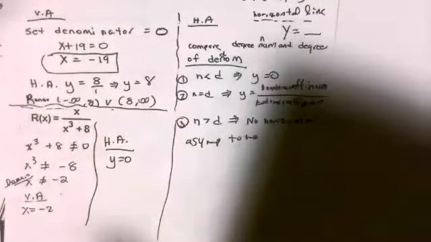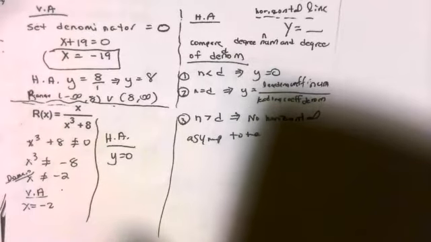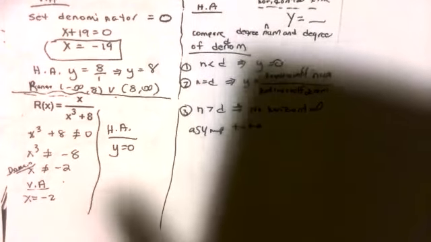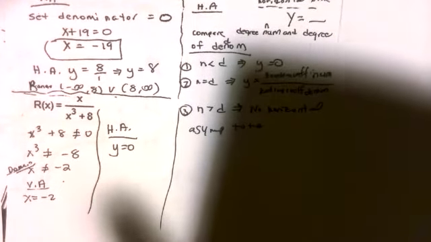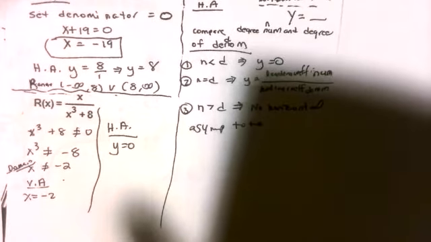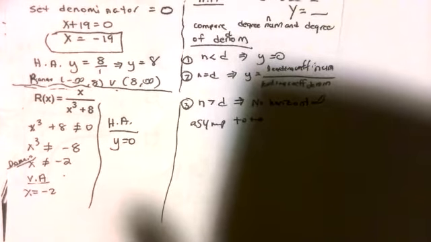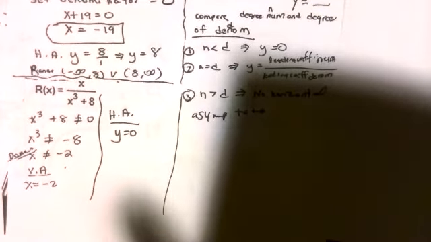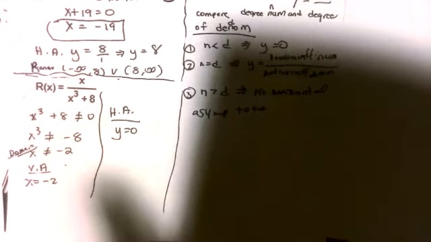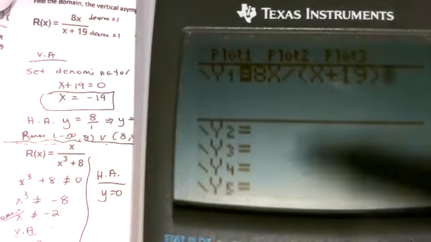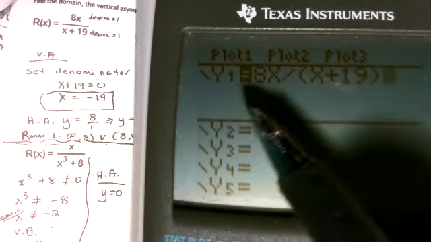and let's just graph it and look at it. Let me go ahead and graph it. So let's see. And when you're graphing these, be sure if your numerator or denominator has more than one term, or if the denominator is even just multiplied by some number, you need to be really careful how you enter this on your calculator. So I'll get the right one in there. Yeah, 8x over x plus 19. Be sure you put this in parentheses.